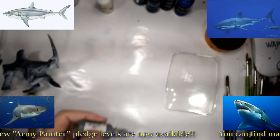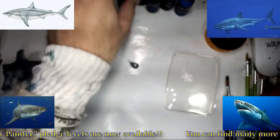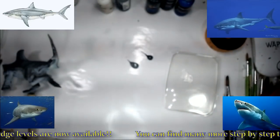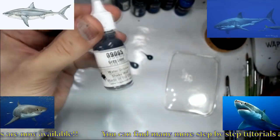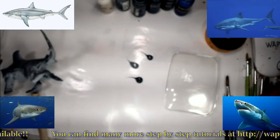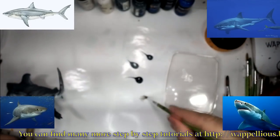So let's put out a few other colors here. I'm going to do the Secret Weapon grays. This one is rubber. There's also the tire black. So we're going to go with these two right here. I'm going to throw out a gray liner like so, and start getting some water in on this.